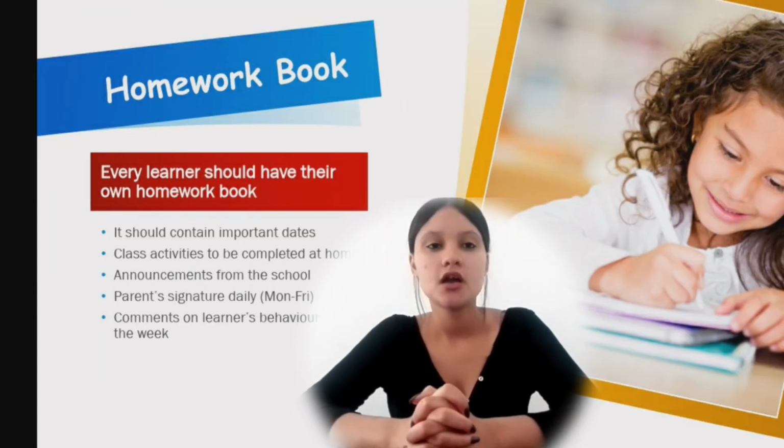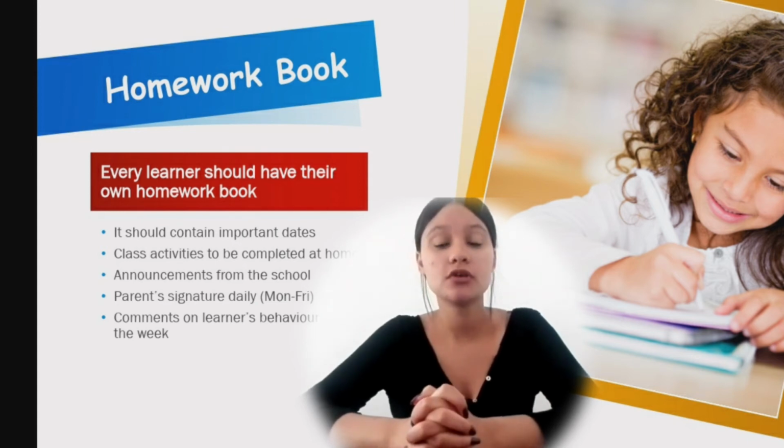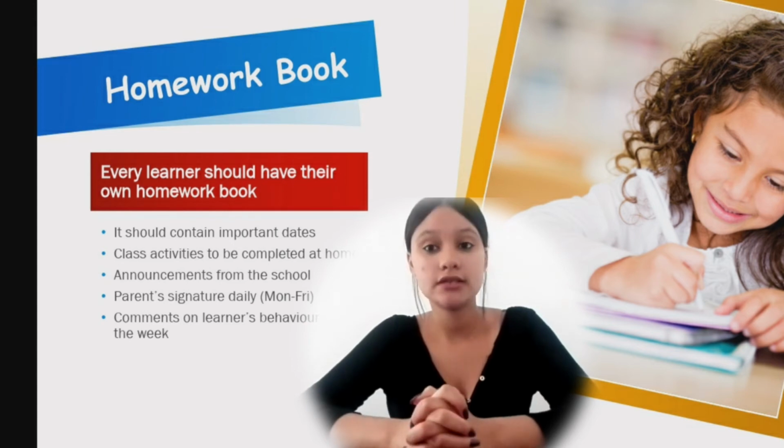Number 3. Homework book. Each learner should have their own homework book in the classroom. Class activities or exercises should be completed in the homework book. Announcements from the school can also be pasted or written down by the learners in the homework book. That way they can know important dates and functions that are to take place in the school. Parents are to sign this homework book daily so that they may know what work their child is doing and can also encourage their child to do their homework.